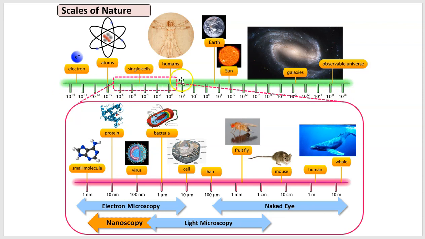Well, let's focus on this area here, highlighted in the red dashed lines. They've magnified it down here. And here we see some familiar creatures, whales and mice, a fruit fly, a hare. And now we're getting down to some stuff that you need a microscope to see, like cells. This would be a human cell. There are small cells like bacteria. You can see them with a light microscope, but when you get smaller than bacteria, you're going to start to need to use different technologies, like an electron microscope. So an electron microscope will enable us to visualize these structures called viruses.